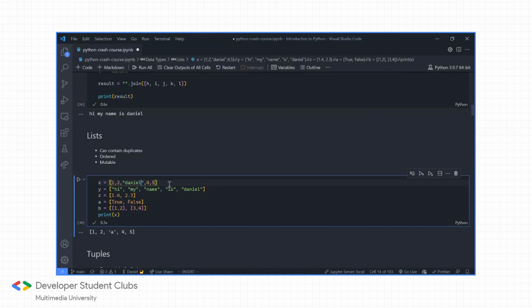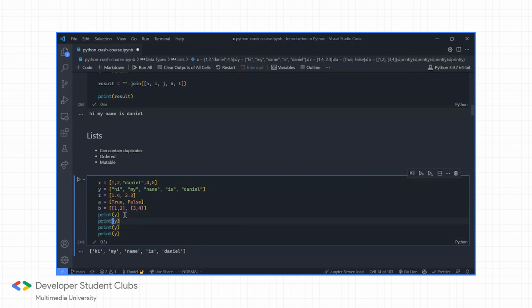So I'm storing an integer and a string inside. If I print that out, it will run just fine. There's no error about this, right? And the same goes if I print y. Okay, y is like this.